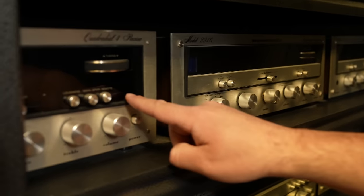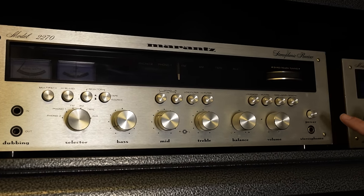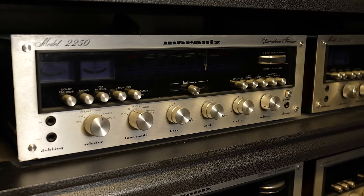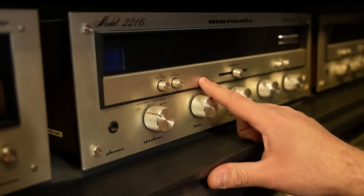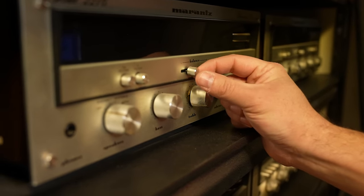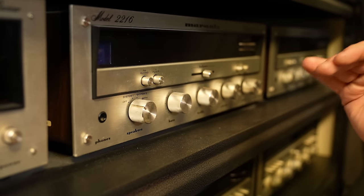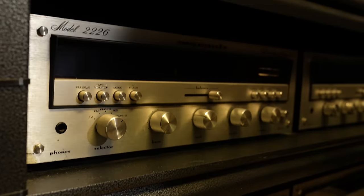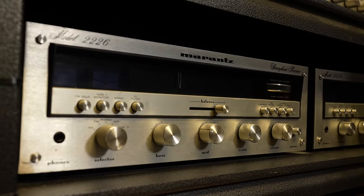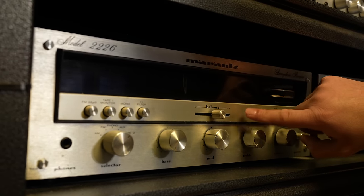Now going up in series a little bit — if we go back up, you got the faceplate going all the way up to the dial with buttons built in. Then we went to the series where the dial is built down into the faceplate with silver buttons in the middle. The next series actually has a silver plate built into that dial — this is a 2216 and the silver face is built right into that dial. It still has that balance control. Left and right are controlled together on this one, not separate, on the lower wattage models. The 2226 — they kind of changed model numbering, adding numbers to the end. That's your 26-watt model, going up to the 38-watt model, where they add that separate tone control so you can control left separate from right.